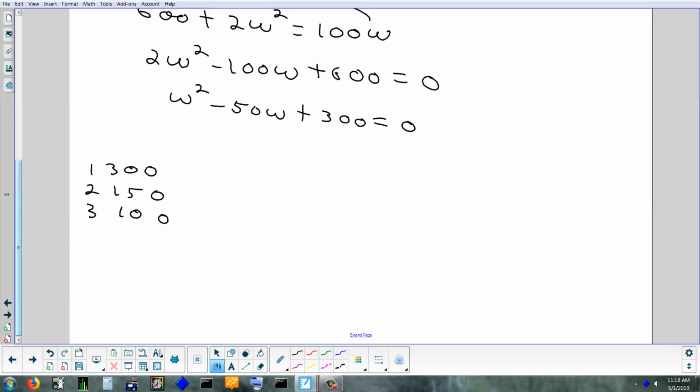So it's not factorable. So what's the other method you can use if you can't factor a quadratic? Yep. Graphing and find zeros. You could. Yep, we did a lot of that in the beginning of the year. You could graph it, find the zeros. What's another method? Quadratic formula. Yep. So for that, I need A, B, and C. What's A here? 1. Yep. It's not written, but it's a 1. B and C.